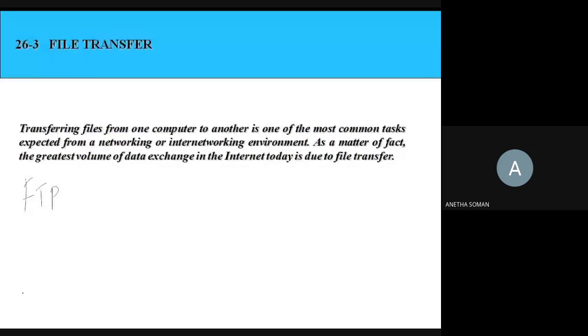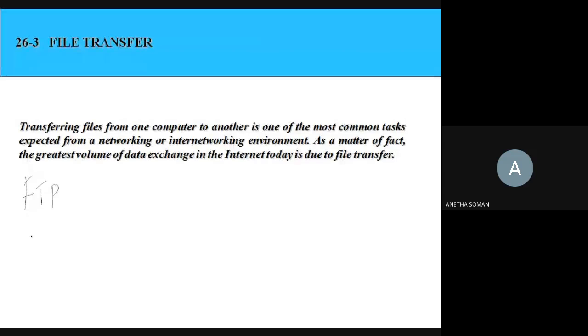What you have to do is simply make use of the FTP protocol, connect to the FTP server and download the file using this protocol. Suppose somebody has created a file and you want to download it, or you want to upload some files to the server, you make use of this protocol, the file transfer protocol.